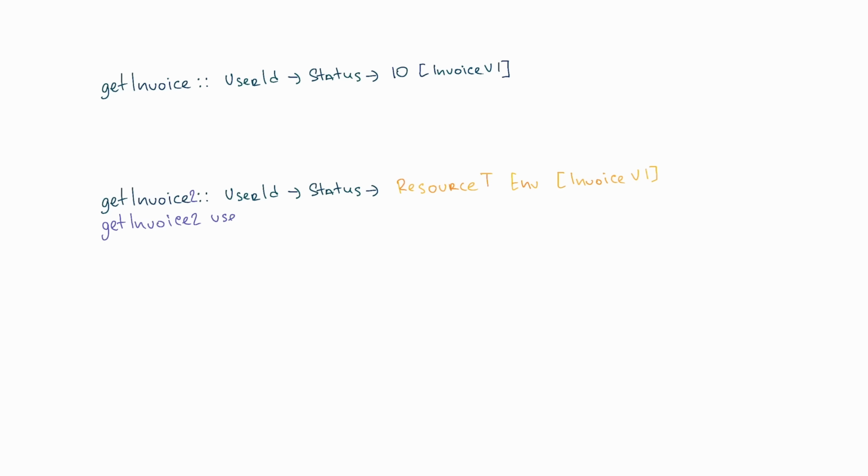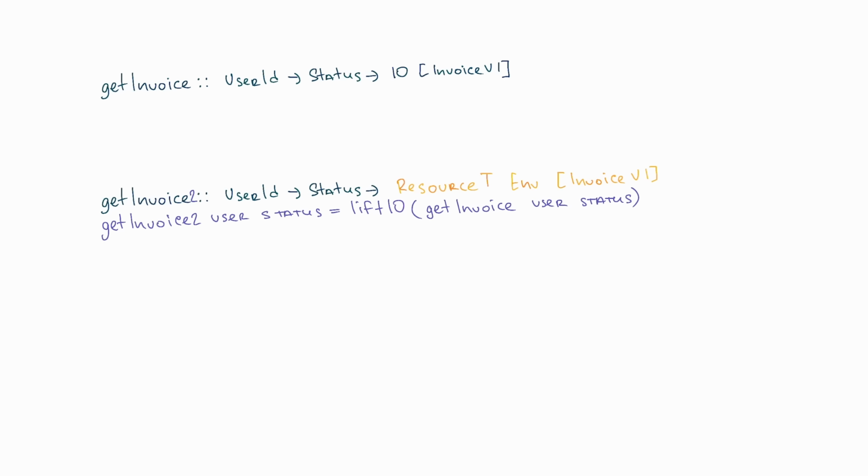In the bigger cases, depending on the context, complexity, your team, this could be handled differently and kept even more abstract. You could avoid get invoice 2 altogether and then use lift.io plus get invoice whatever you needed. If you have multiple resource t and you need to connect just one function with get invoice that returns IO, you can easily use lift.io and add it and use it together. Easily is oversimplified. Some people don't like it.